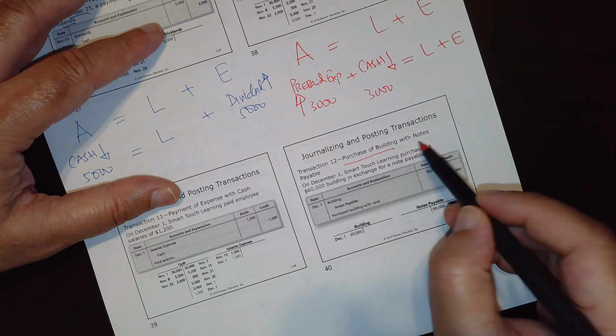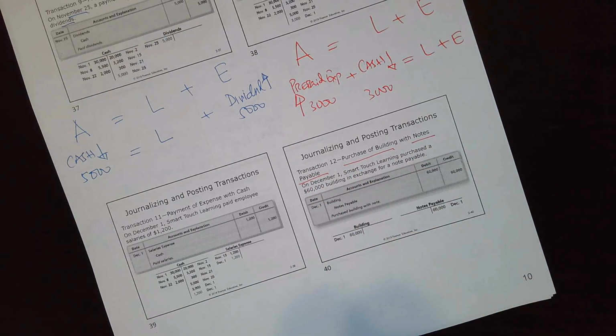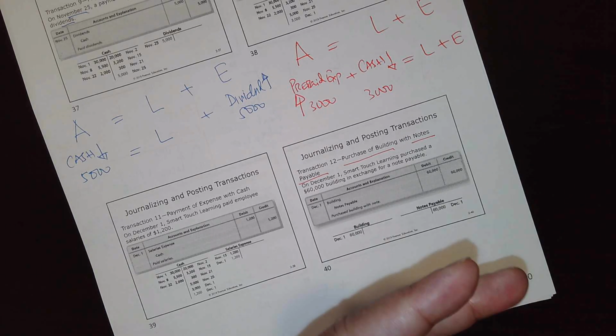Purchase of the building with notes payable. Notes payable, like accounts payable, can have a shorter life, like 1 year, or they can have a life greater than 1 year. What we are saying is that we do not have the cash to purchase the building, so we are giving you a note that says, yes, I purchased this building from you, I owe you this much money, and I will pay you on this date. That date could be 6 months or could be 6 years.